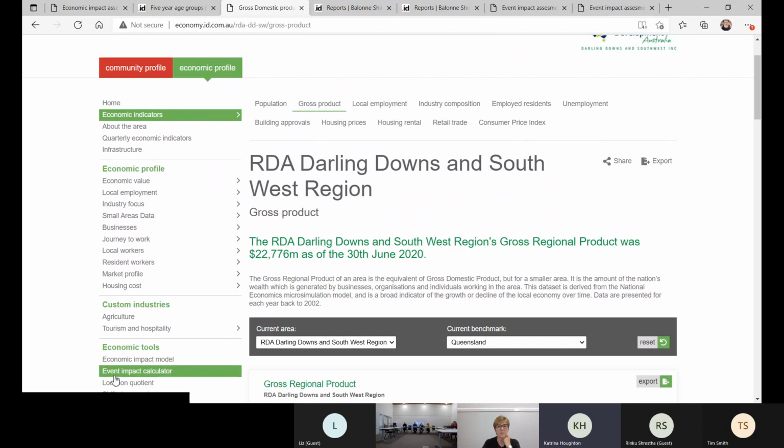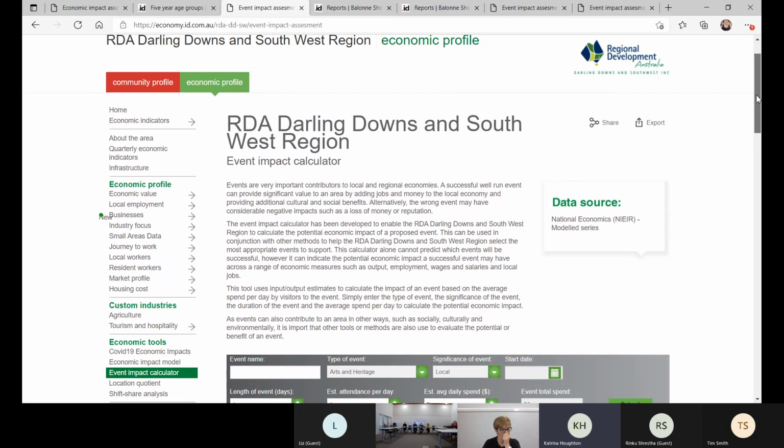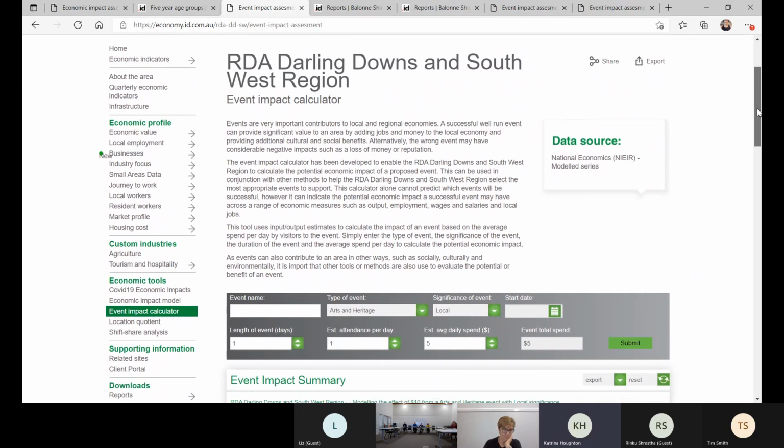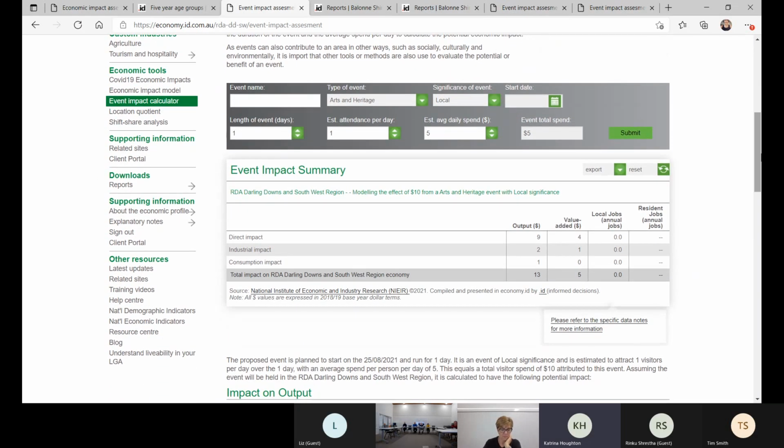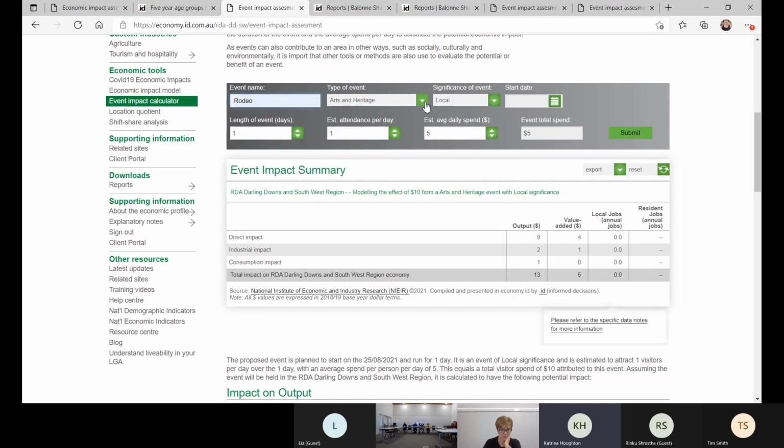We're just going to show you the event impact calculator. I know we have gone a little bit over time. The other one I was interested in was the COVID economic impact one. Yeah, if you've got to go for any of those online, you get the recording, so you can always fast forward to this bit you've missed. But we're just going to show you some of these other tools so that you know what they look like and how else you might be able to use them.